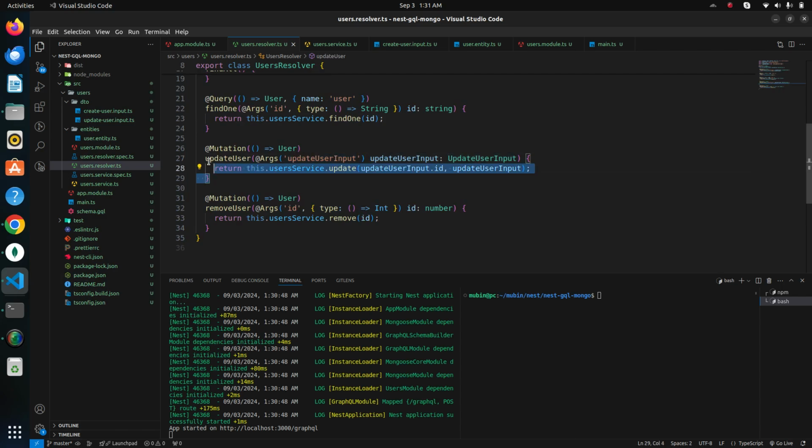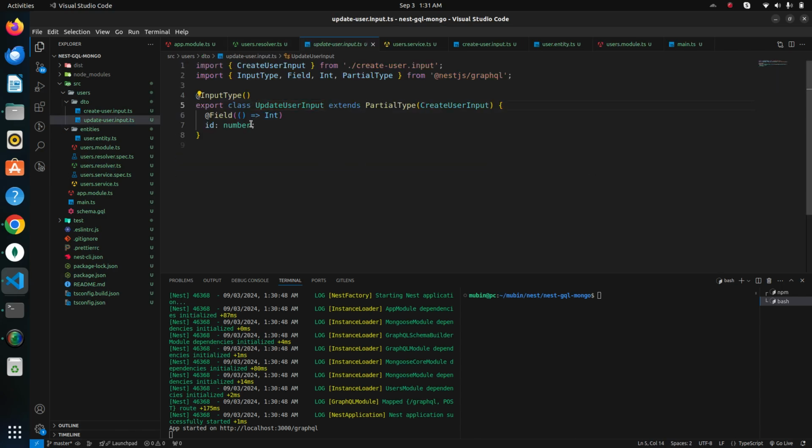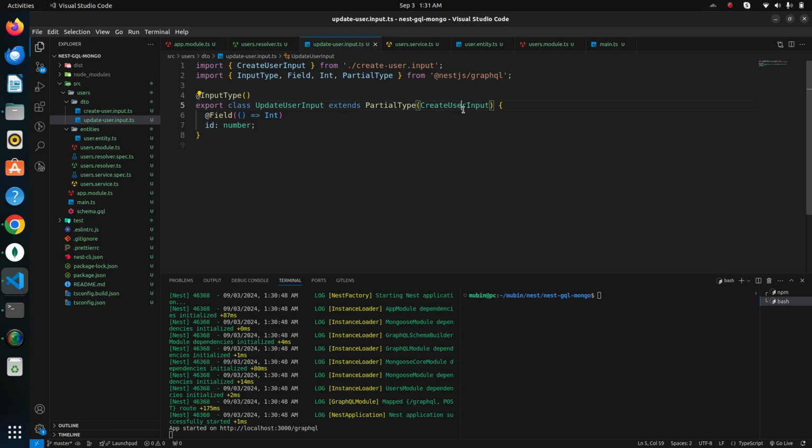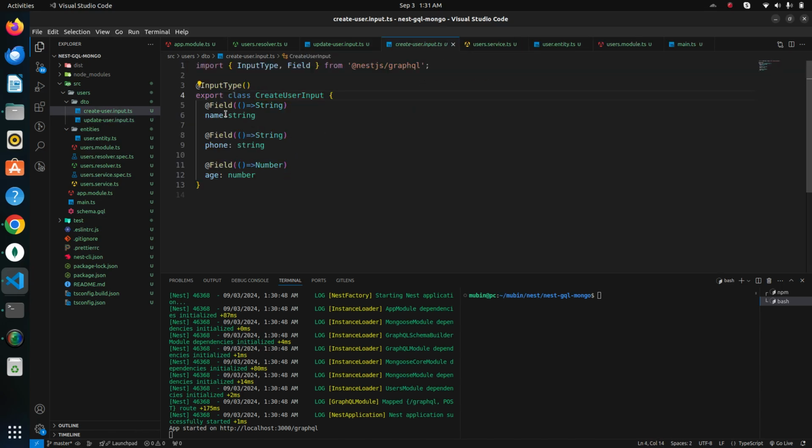So this will be for update user. So this is the update user input. This update user input extends the partial type of user. So partial type actually makes the create user input fields all optional. So if you give an input, then this field will be updated. Other fields will not be updated. So partial type makes all the fields optional. Yeah.